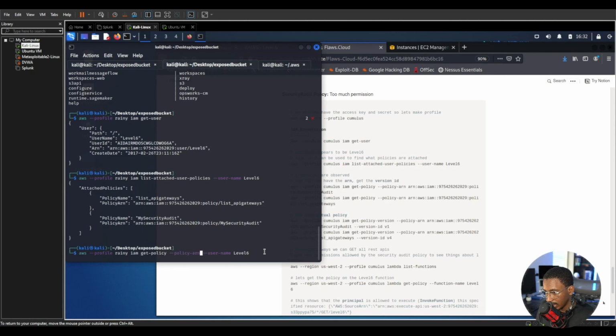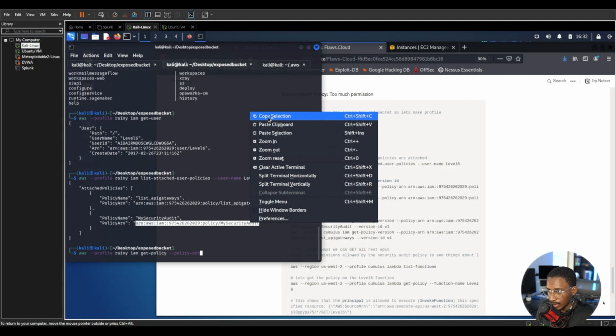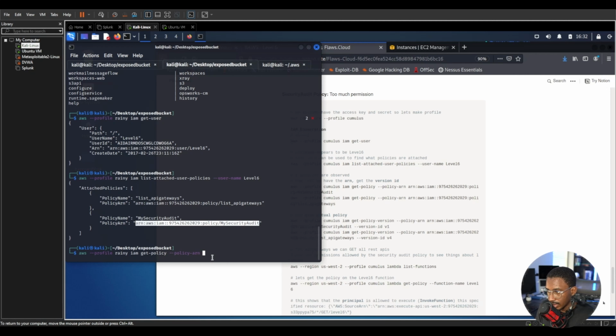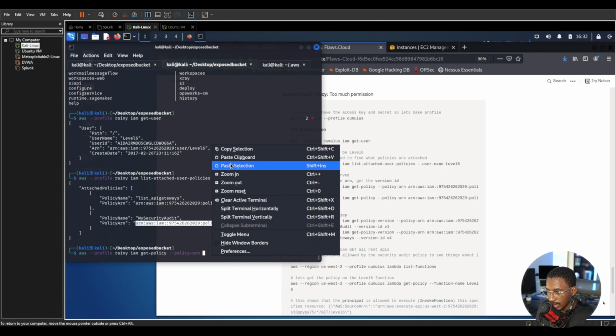And I don't need this anymore, so I'm just going to take this out. All right, policy ARN, and then grab this. Let's start with the security audit policy. So security audit, copy, space, and then specify the ARN.